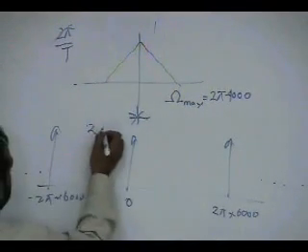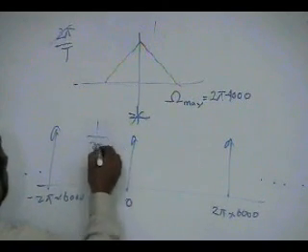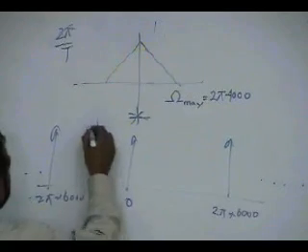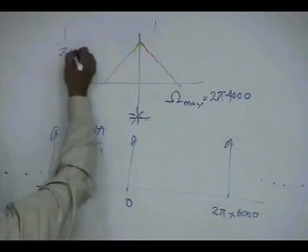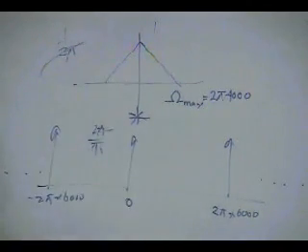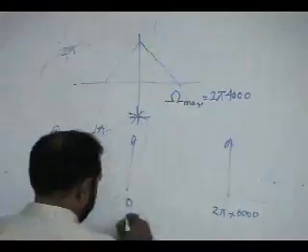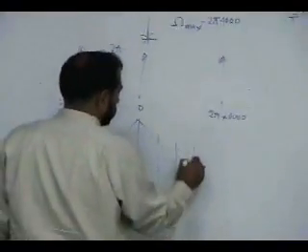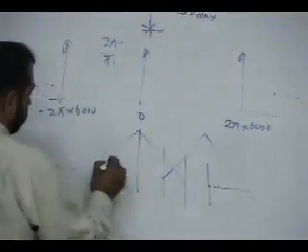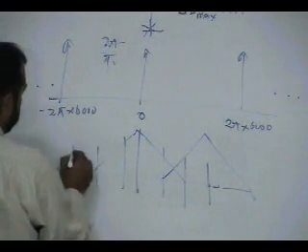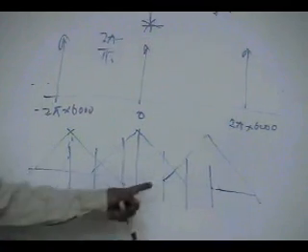And this is all that is there, 2 pi over t and 1 over 2 pi, whatever. It was here 2 pi over capital T, and here it was 1 over 2 pi. 2 pi cancels out. But you now have a copy at 0 to 4. So if this is 0, 2, 4, 6, then you have a copy here. Yeah, this is what you get. Okay? So this is the aliasing part.